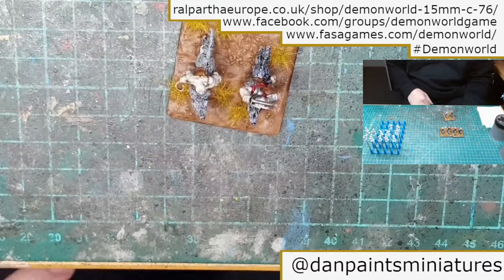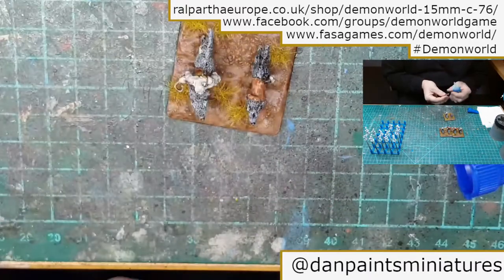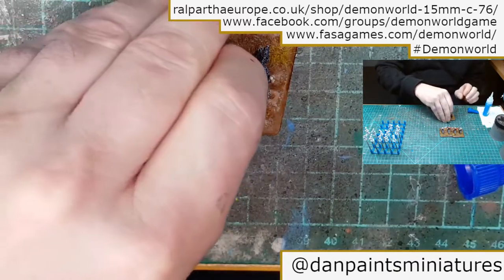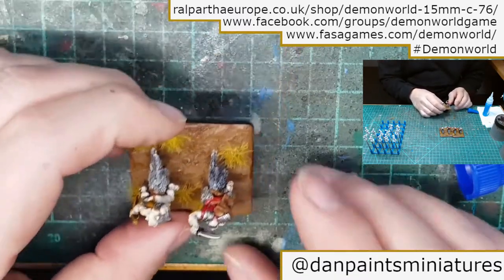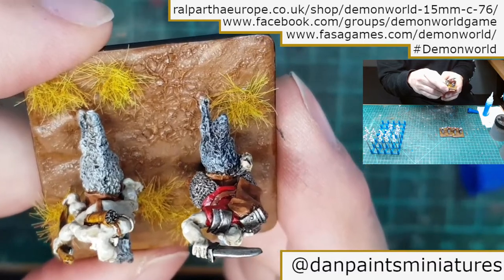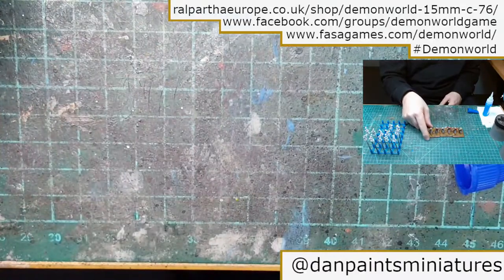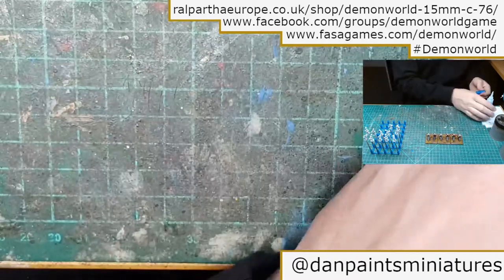Yeah, the base effects are really cool. What are you using for those base effects? So that will have been a Agrellin Earth. You got something else in there, haven't you? It looks rockier than your regular Agrellin Earth. No. What happens is that I actually let these crackle really hard. So these went into the dehydrator, and the underlying polyfiller wasn't quite solid. So it wasn't soft, but it wasn't dry.